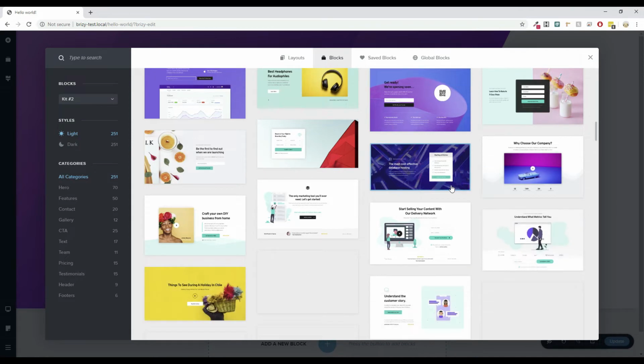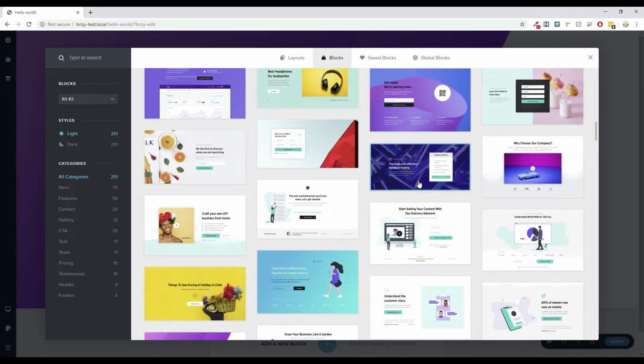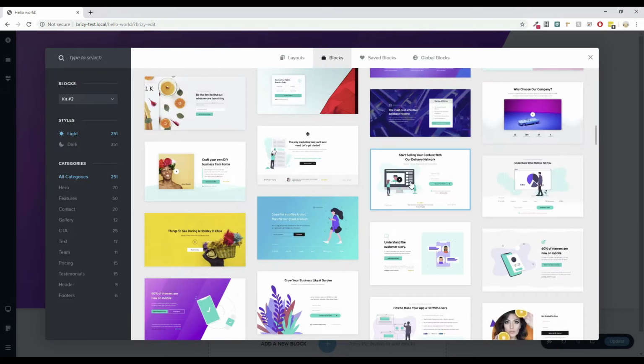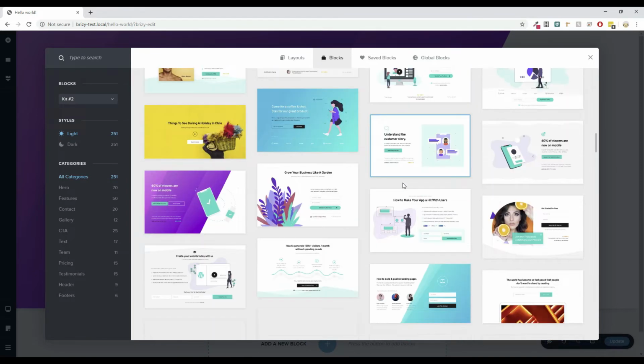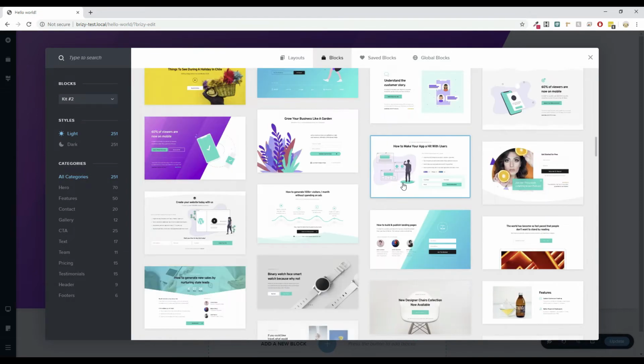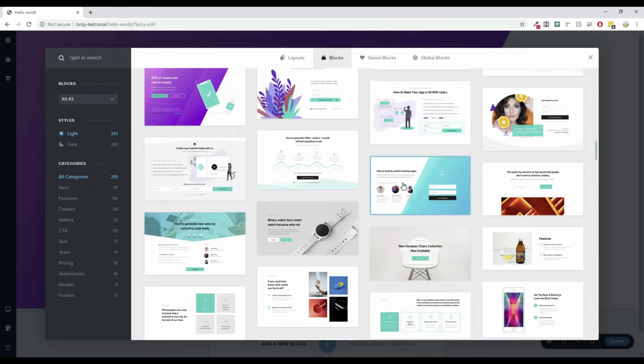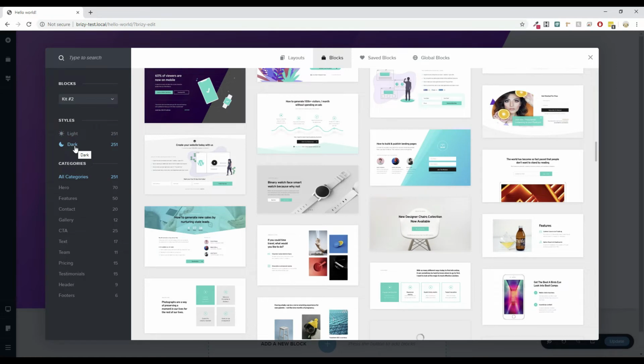Once again, this is, in most cases, just a starting point. They specifically do this so that you have a point to start from. If you're somebody who struggles with design or can't come up with things, then this is really here to help you. Do they have a dark setting for this?